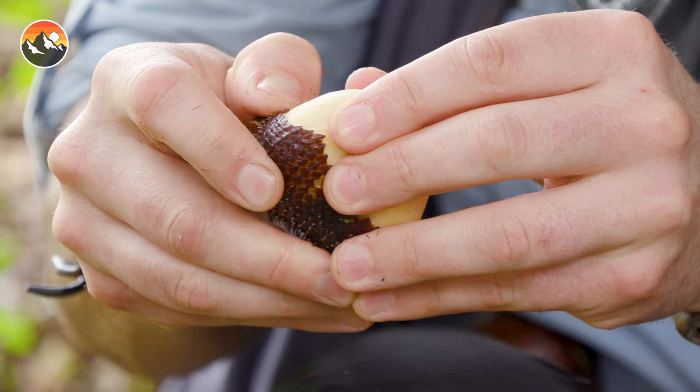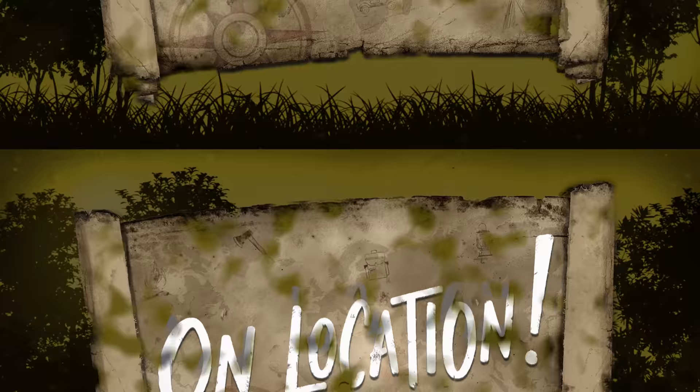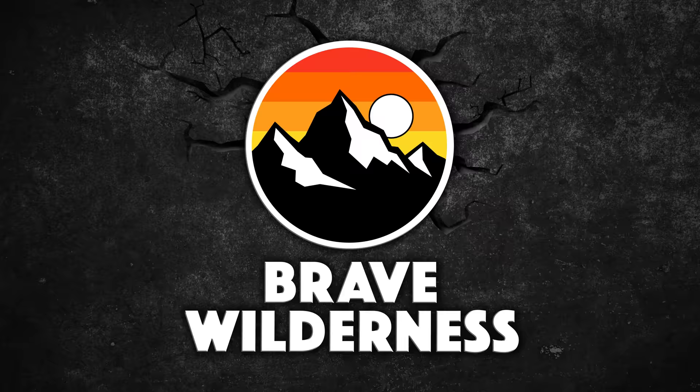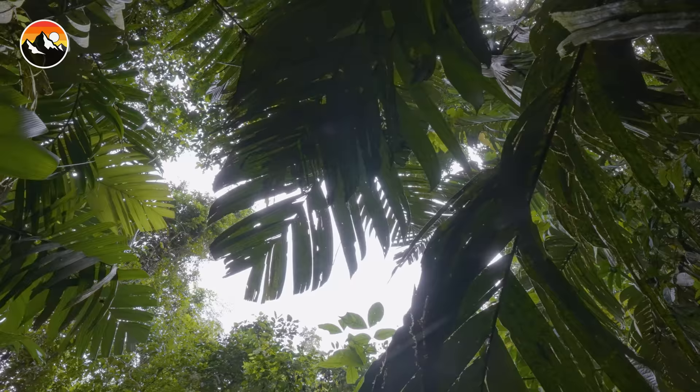It's the first time I am ever tasting snake fruit. Right now, we are on location at the Costa Rican Amphibian Research Center, one of our favorite places to film in Central America. This location is actually home to a number of different unique plant species, many of which are not even native to Costa Rica. And I just came across a tree that I think you guys definitely wanna check out.